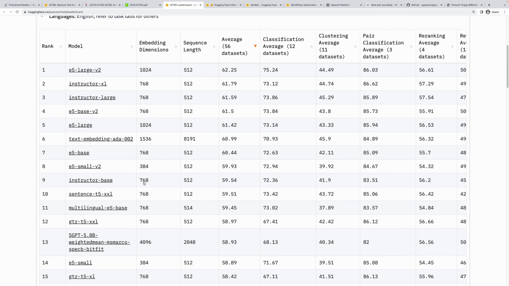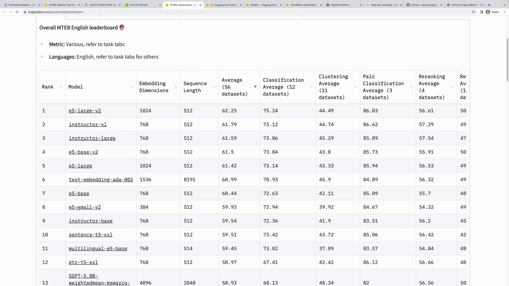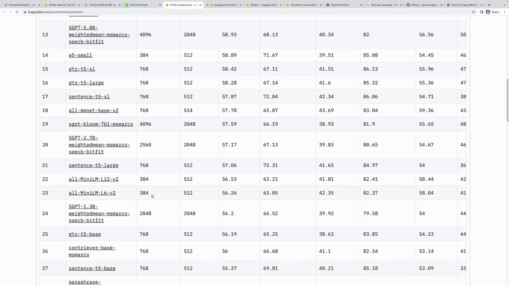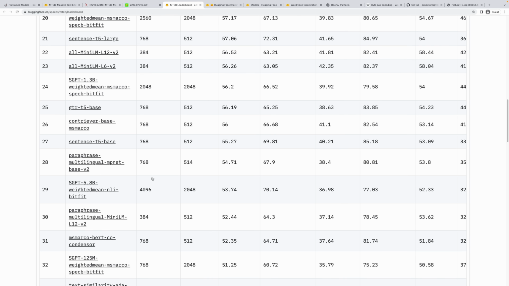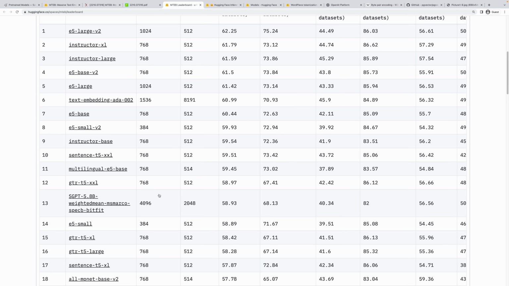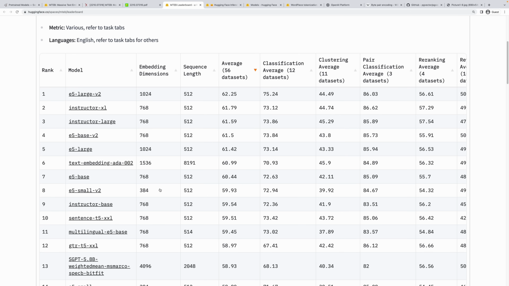But as you can see here, as long as we trust Hugging Face's evaluation, a model like E5 small v2 is 8th. And look how many other ones are below this, and many of these have a much larger dimension size. Yet, according to these benchmarks, E5 small v2 actually still performs quite well, right? So I would not be using the dimension size as the way you're evaluating performance at all. I would be using a proper benchmark like this. Okay, so enough on that rabbit hole.